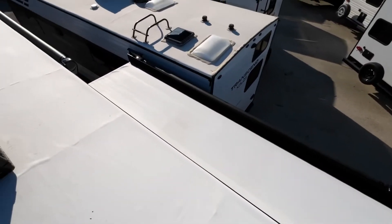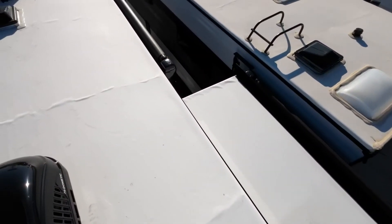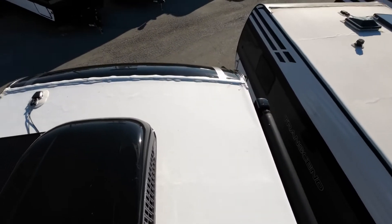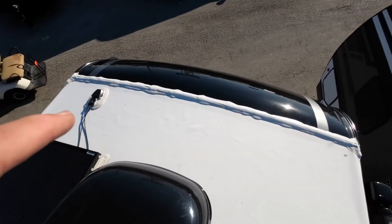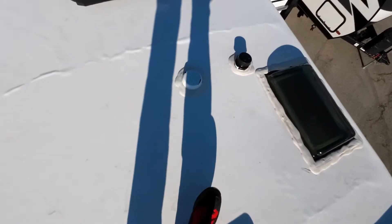You'll have two great big awnings. We're a little bit tight here, so I'm not able to put them out for you, but you have a big awning on your slide-out and a large awning on your campsite here above your door as well. You'll have an R40 insulation factor on this roof and your front cap. That's where the head of your bed is going to be, so that's important.